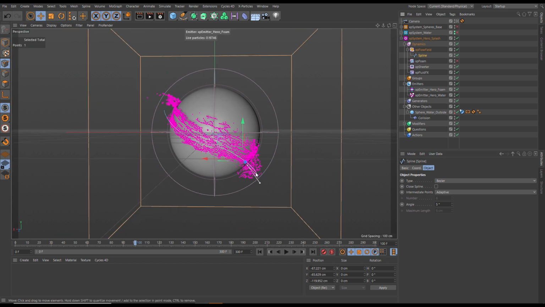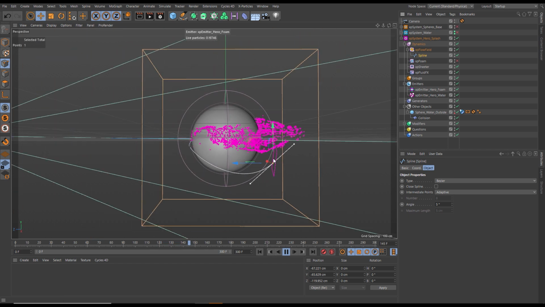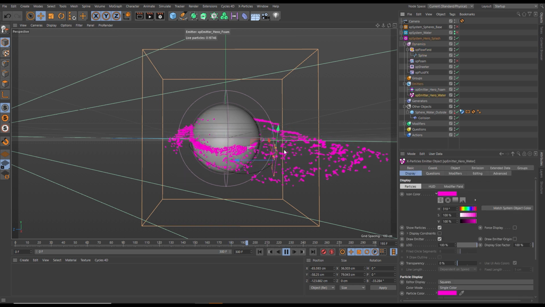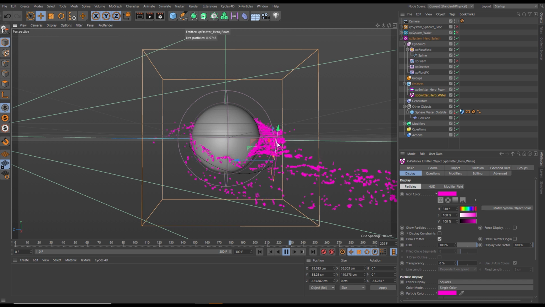Yeah, so look, we're going to force these particles around. So let's have a look at how that looks. Yes, there's a really distinct splash moving across there. That's looking good. Right, we're getting there. So you can see, obviously, this is a push and pull exercise, but we've got huge amounts of control of how we make this look. I'm just going to make this emitter a little bit bigger.